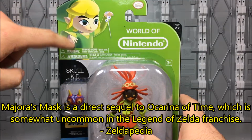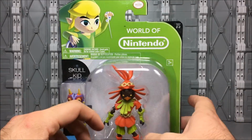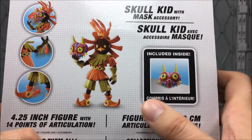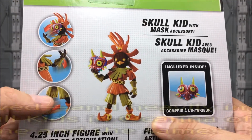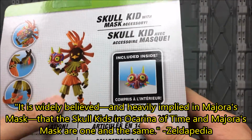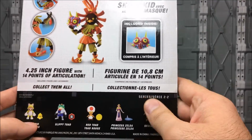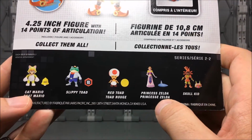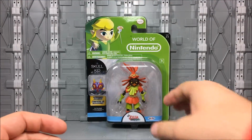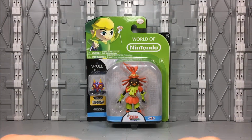We've got a little Toon Link up here in the corner, and you can tell because of this that it's from the Wind Waker. And on the back, just like Slippy, we've got a shot of Skull Kid himself, and then these odd, I don't know why they bother with these, but they treat them like they're features that he can move. This is all French writing, because I guess this is the North American packaging, and down at the bottom you can see the other characters in the waves. So pretty basic packaging, or not window box, I'm sorry, this is a blister and card. So yeah, that's it for the packaging.